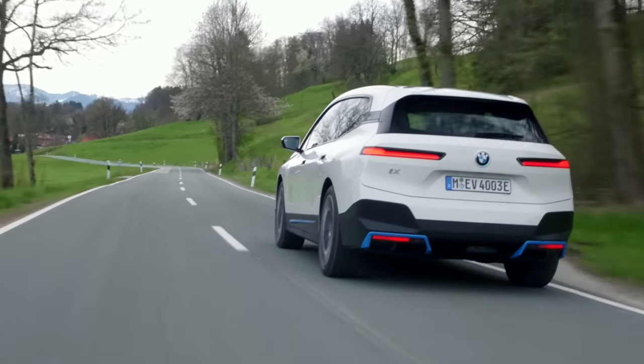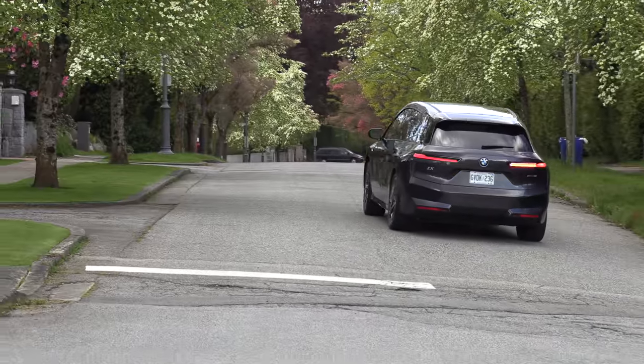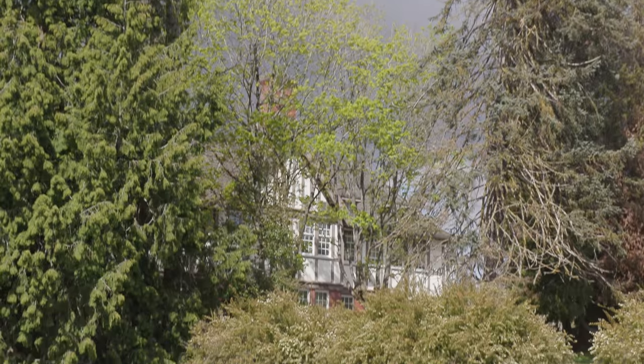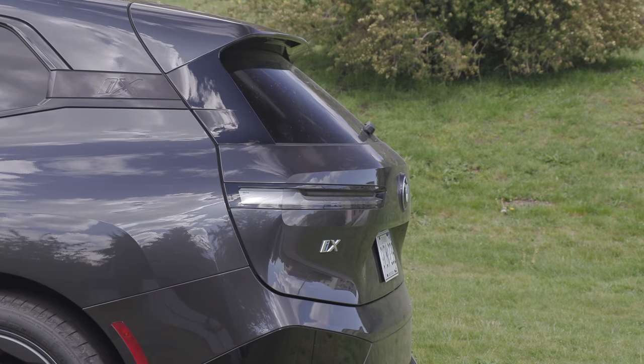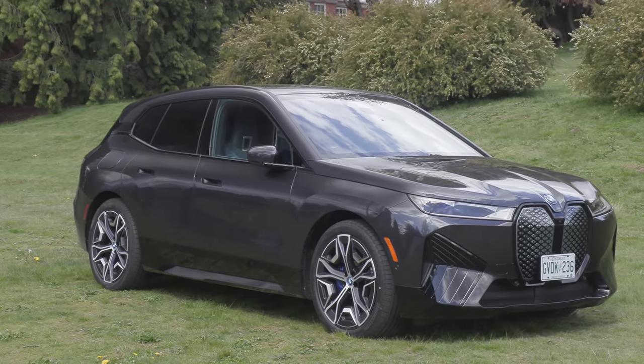We've upgraded to the 22-inch wheels on this. The side profile looks quite good — it's long. The back of this looks really good, and it's got a clamshell rear liftgate. Audi was onto something with the Q5 and the Q7, and it suits this vehicle — they got it right. Except for the front.